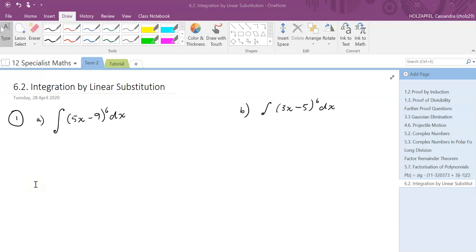Hey guys, welcome back. So today we're going to start looking at the Unit 4 stuff. If you just quickly have a look at the front of your textbook chapters, it actually tells you which ones are the Unit 4 and the Unit 3 stuff. Your Unit 4 stuff starts at Chapter 6 and then finishes at Chapter 12.